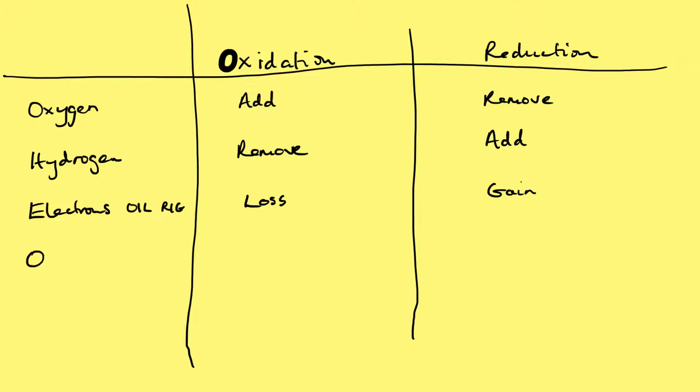And lastly, the oxidation number. If the oxidation number of an atom is increasing, then that's oxidation, and if it's decreasing or reducing, that's reduction. Let's put reducing there, so it's quite similar to the word reduction. So if the oxidation number is reducing, like say for example going from 0 to -1, you know that that atom is being reduced. Okay, so there's a little summary for you. I hope that helps.